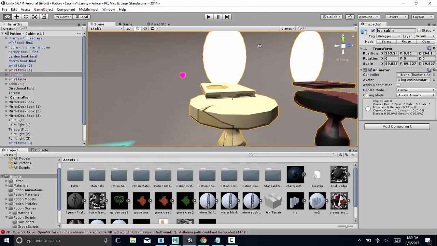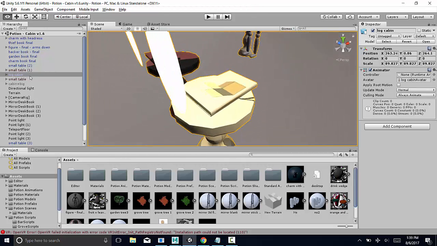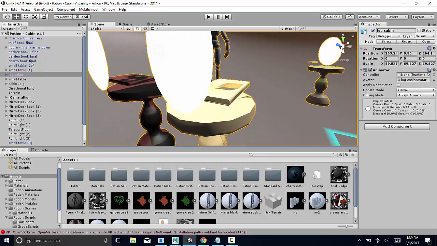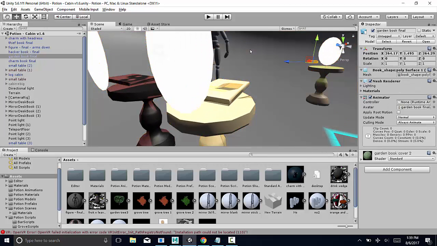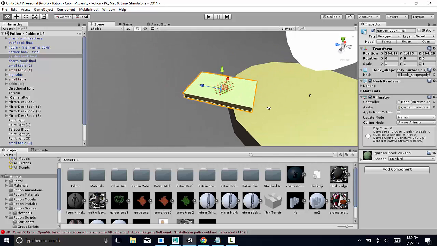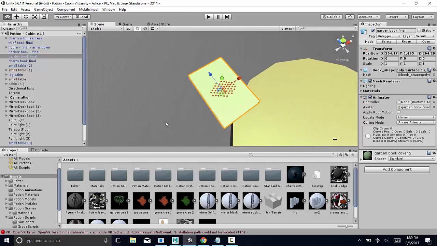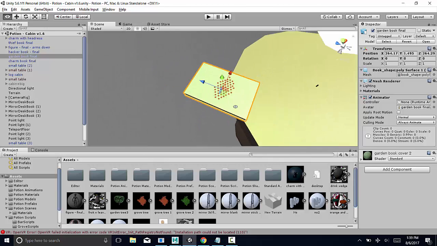When I was learning how to model, like those books, texturing, God, getting a JPEG to work and be on a surface was hard. What? You do something like this with the point and click, like there's an adventure in it? Yeah, so you'll be in this cabin and you can look around and you can see these different books, and then let me just go through. And this one is the garden.